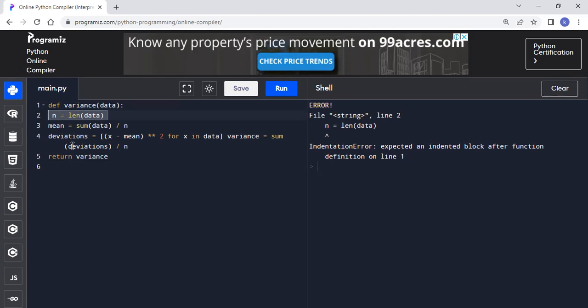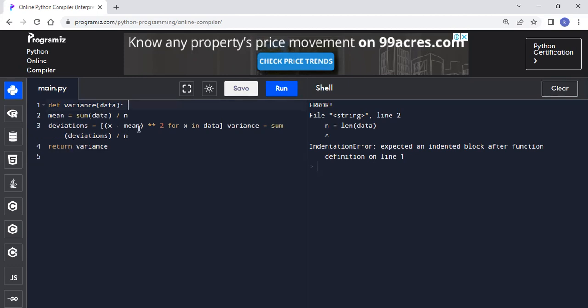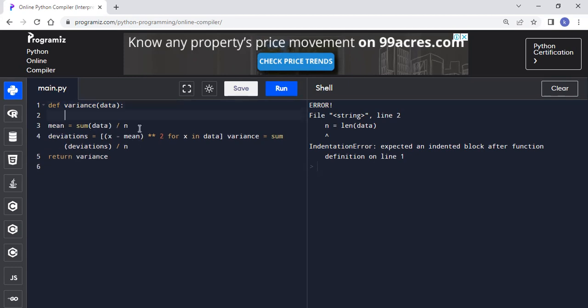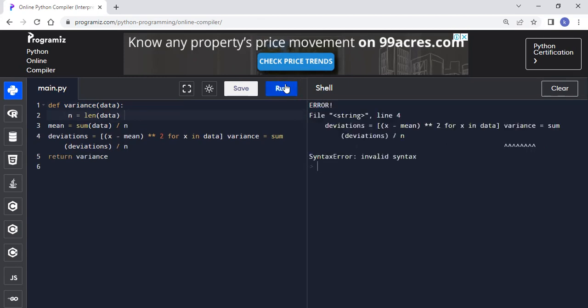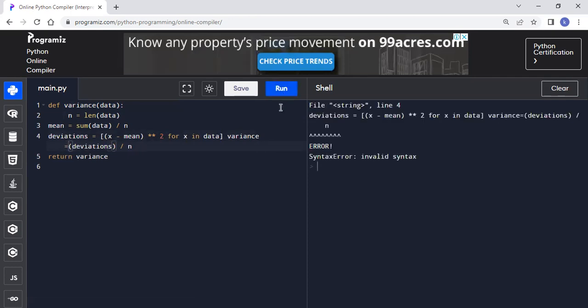What we have to do is, there is an indentation error after I copy and paste things, right? So I have to correct it a little. I hope it runs now. No, there's another invalid syntax. Once again, let me go back to the code quickly.